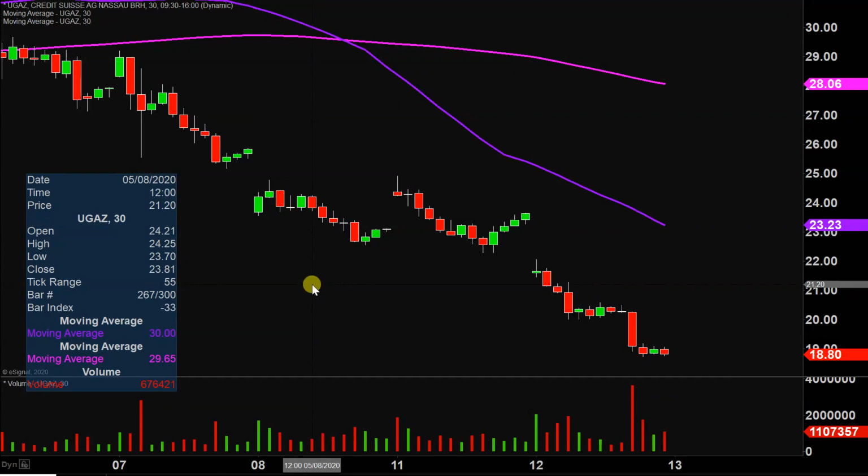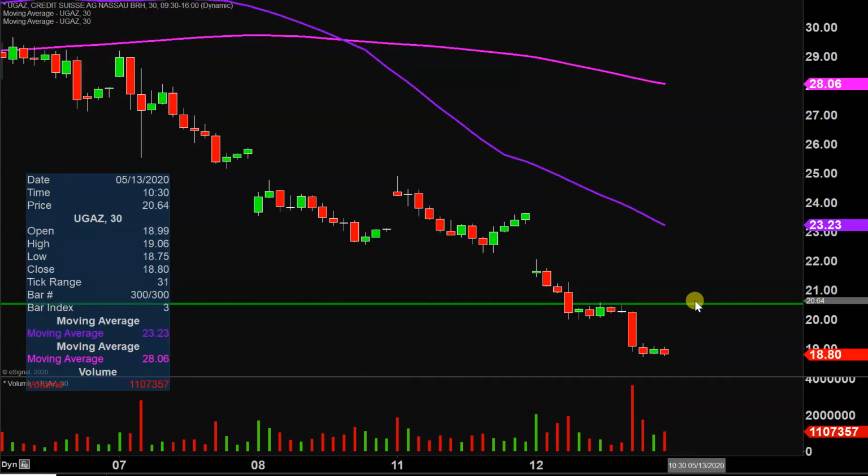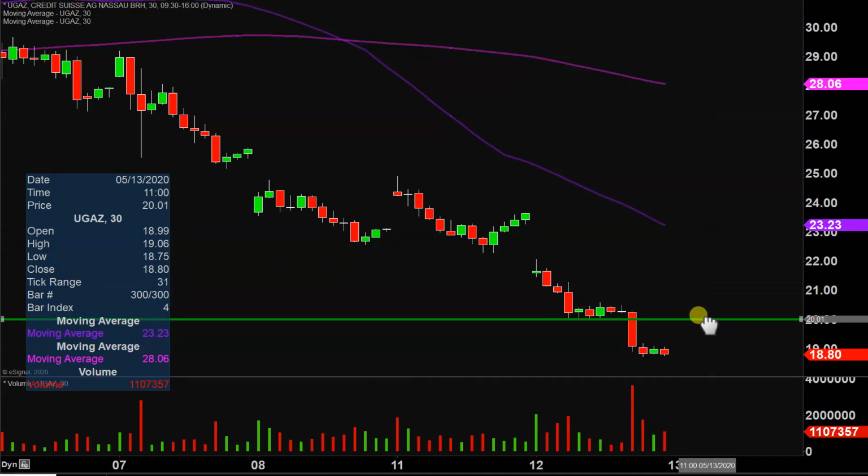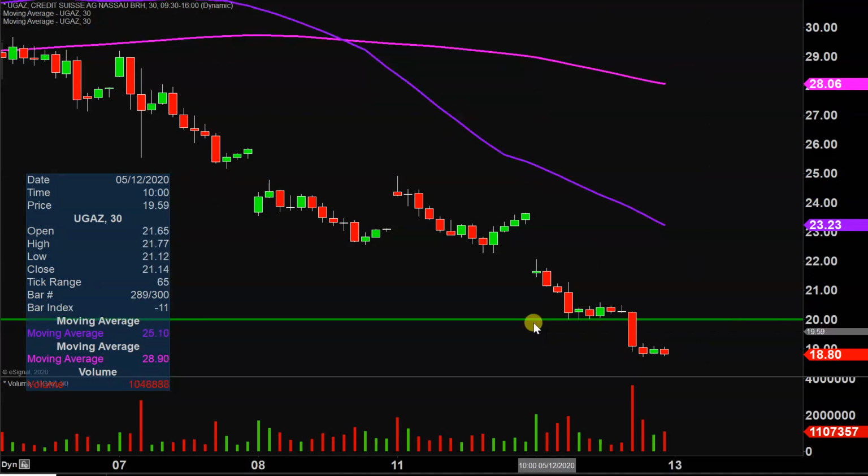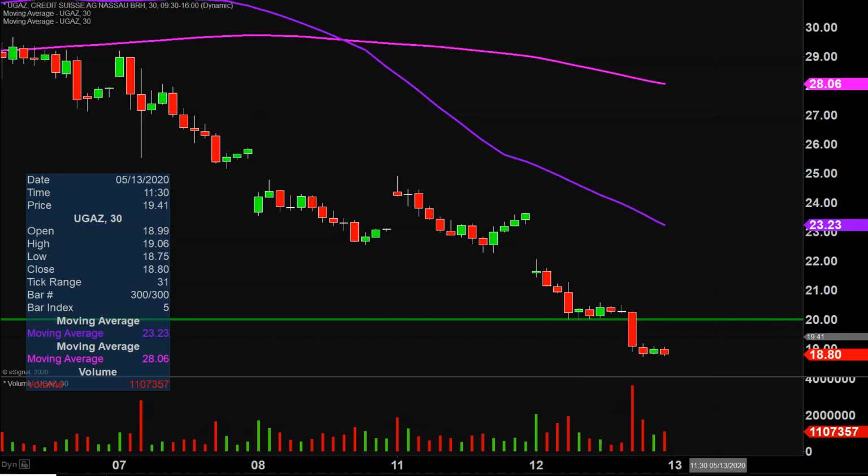Well, the overall downwards pressure continues today, and that's where things got interesting. And this level will also factor in going into the future. It was looking like the price was really trying to stabilize out here, which would have made sense. Right there at a good solid round number of $20, the price started to go sideways. So at that point, of course, there's no such thing as a guarantee, but it made good logical sense to be saying, hey, maybe, just maybe, this is some sort of bottom that's finally forming.